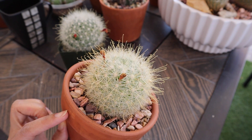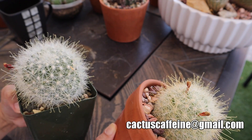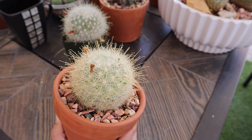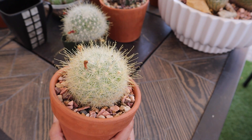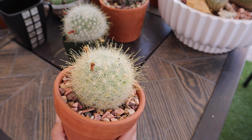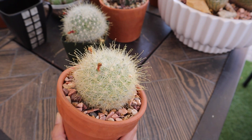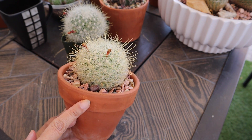When this flowered, I thought: what if I save the pollen from this one, refrigerate it, and use it later to pollinate the flowers that will be opening on the second senilis? I got that idea from the internet — I watched a video where they used refrigerated pollen, although I think it was for an epiphytic cactus, one of the epiphyllums. They were able to pollinate flowers using refrigerated or frozen pollen.